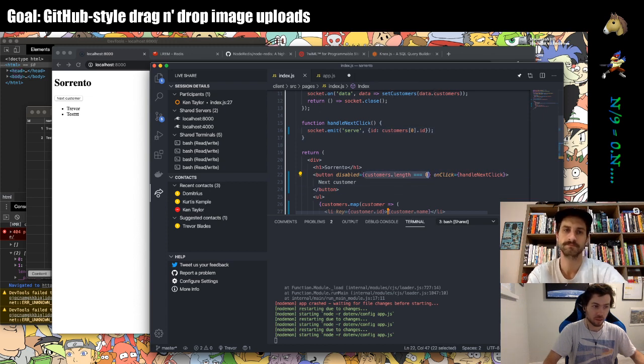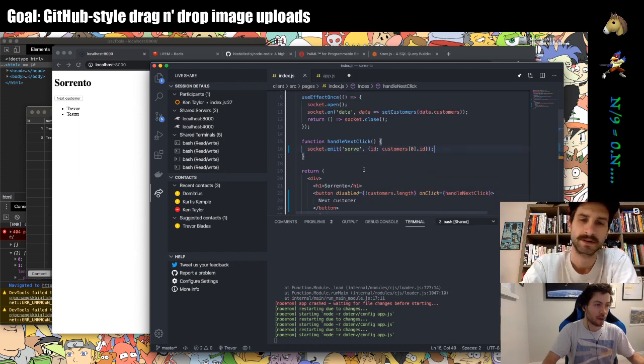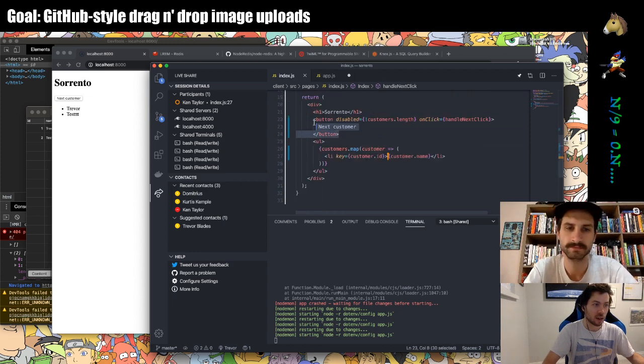What do you think? I kind of like this disabled pattern myself. Yeah, me too. Never used that prop before. It's really, really handy. And another way that we can write this condition: right now this is saying disabled is true if customers.length is equal to 0. Another way we can describe that is just with this bang operator. I was just thinking that. Yeah. So this is much more concise. So if there's no customers length. Concise. Yeah.